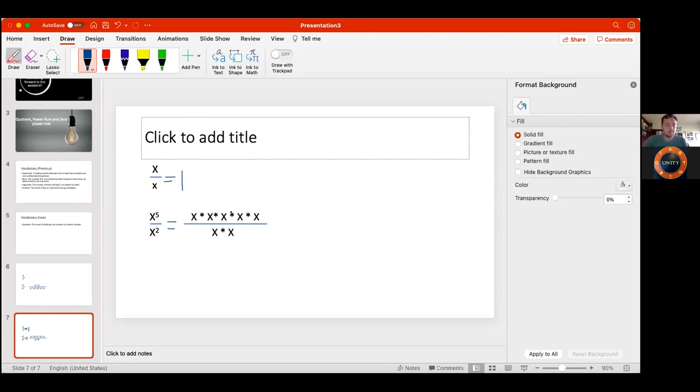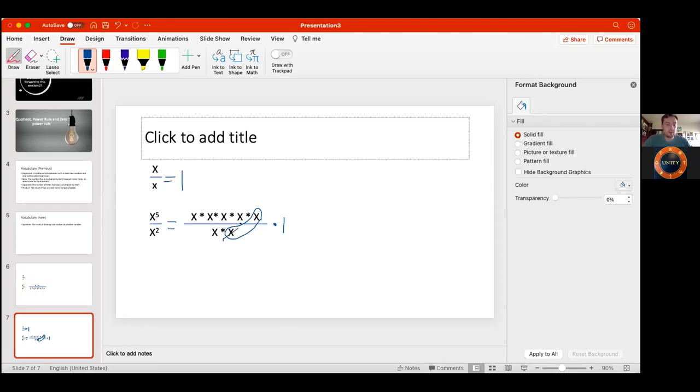So we have this fraction here with expressions. And what do we notice here? We see that we have an x divided by x. Now we know from this previous step that this equals 1. And if this equals 1, it's multiplication. This is times 1, or times 1 over 1, which 1 divided by 1 also equals 1. And so essentially, because you're multiplying by 1, it doesn't change the value at all. And at the end of the day, we can ignore it.